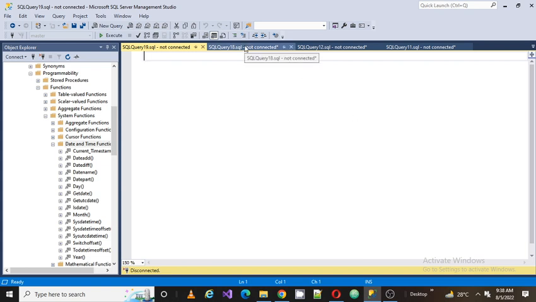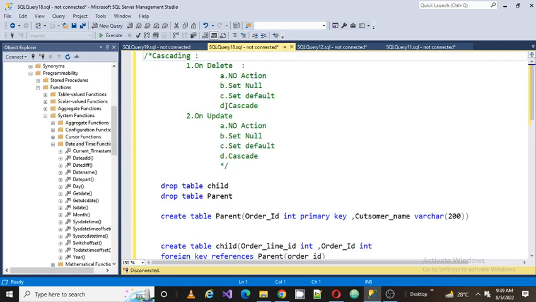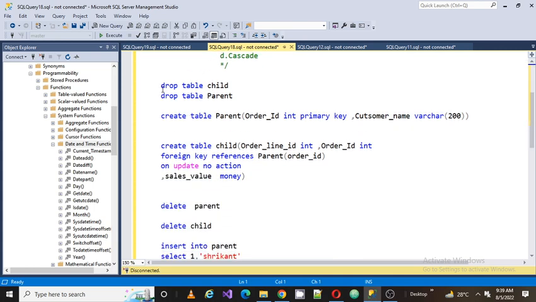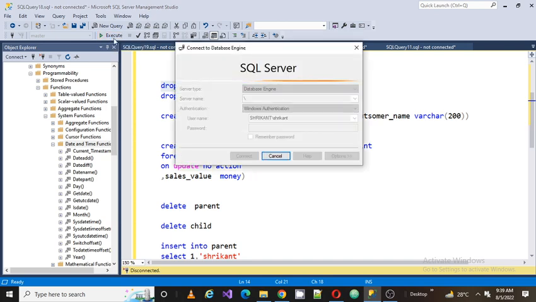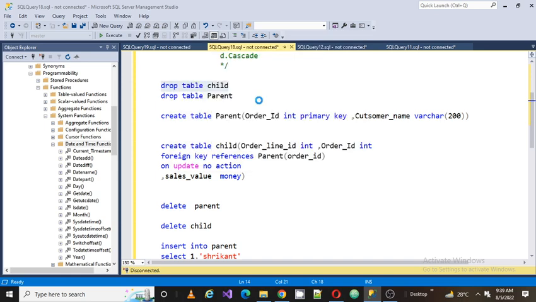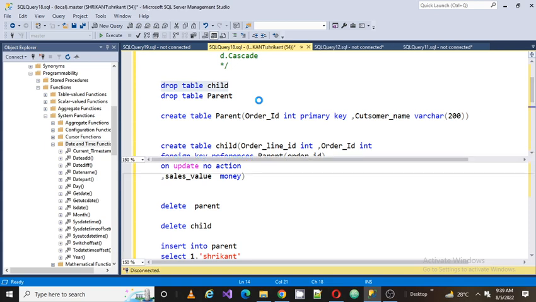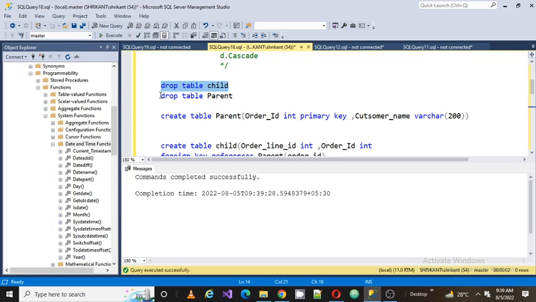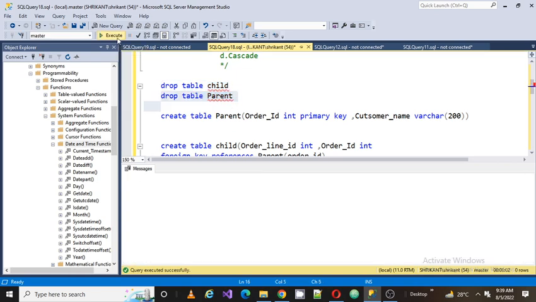To demonstrate this I'm going to use yesterday's script, the one which we used for the parent video. So let's come back here. What exactly I'm going to do is first drop table child, because we already created it and we have this table with us. So let's connect to your respective server. I'm connecting to the server and running the query drop table child, then again dropping the table just to make the environment clear.